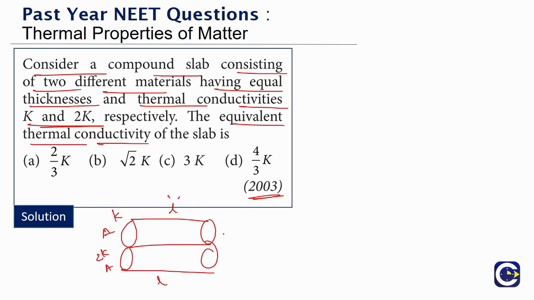Parallel arrangement. Or we can have one more arrangement like this. This is what we call the series arrangement. So this we call the parallel arrangement, and this we call the series arrangement. Now before we proceed with the particular question, the way we will approach finding this equivalent thermal conductivity will be similar to the way we solve problems involving equivalent resistance in the electric current chapter.